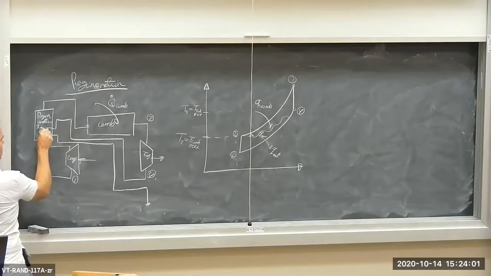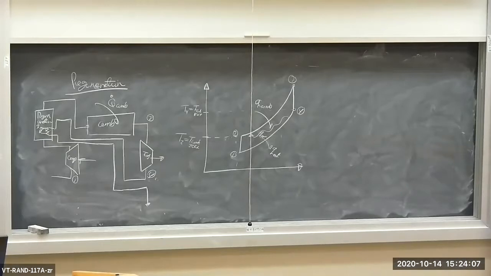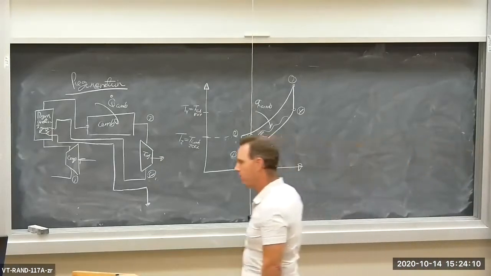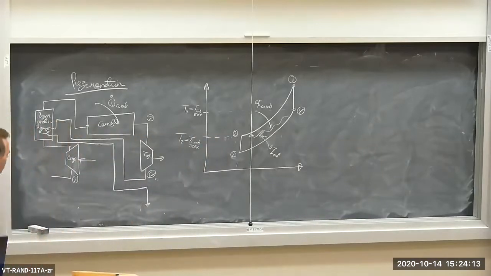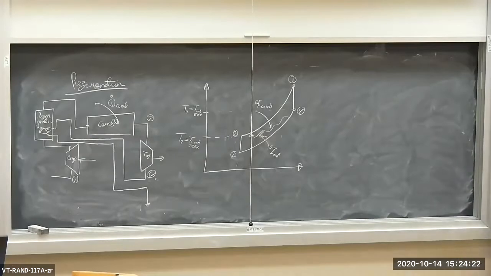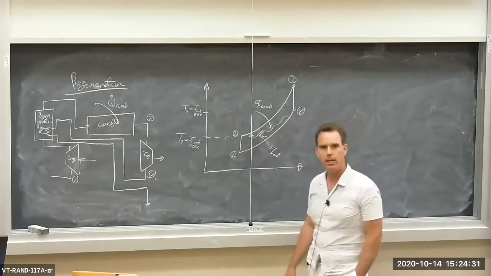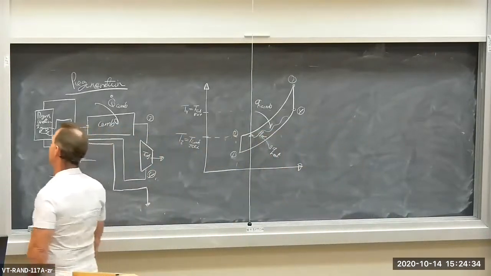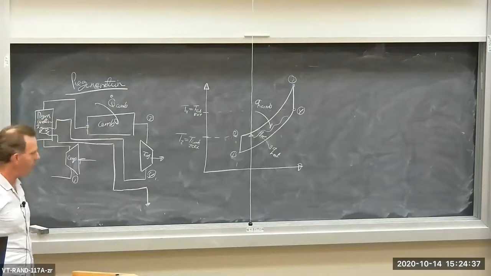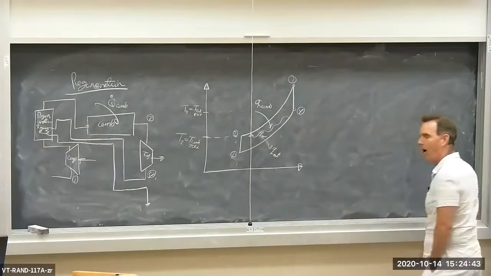Naturally, heat Q regen will flow from the hot exhaust gases out of the turbine into the cool combustor inlet gases. So I could put a heat exchanger here installed between the combustor and the compressor, and I can attempt to get some of the heat that would have been wasted and rejected to the environment. I can attempt to pull some of that heat and use it to preheat the air before it gets into the combustor. Now the question is, what's the maximum amount of heat I could possibly get?